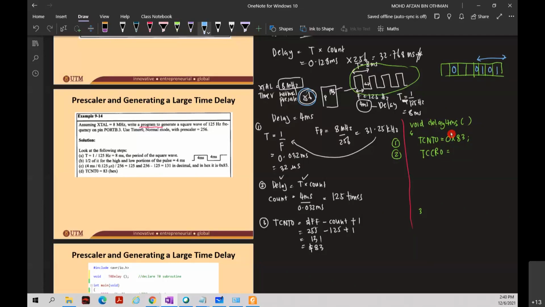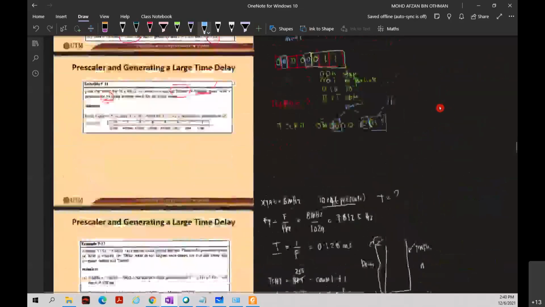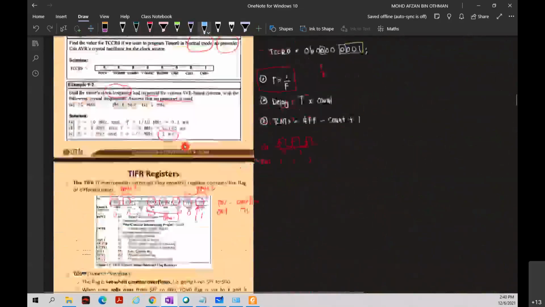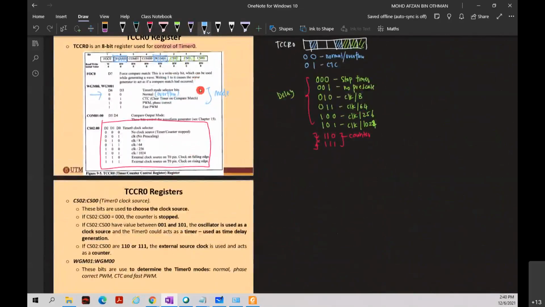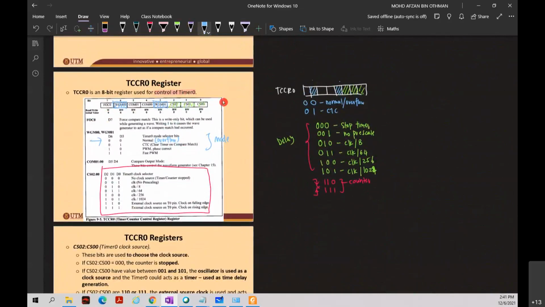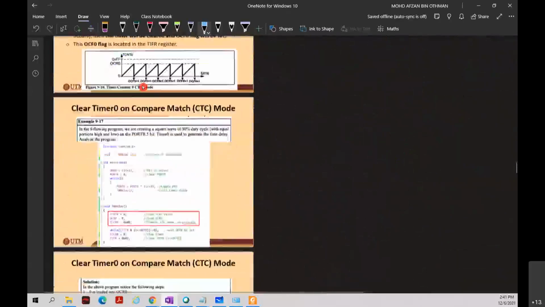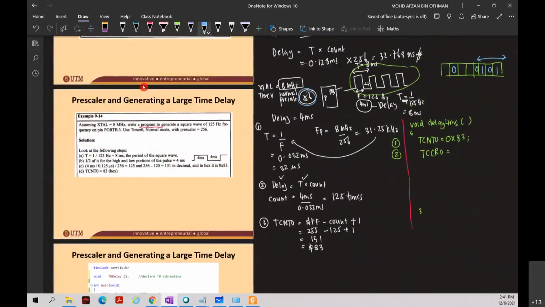It's okay, you don't have to memorize this, because this table will be given to you during the exam. Don't worry. Sorry, not 101, it is 100. So 100 for 256.